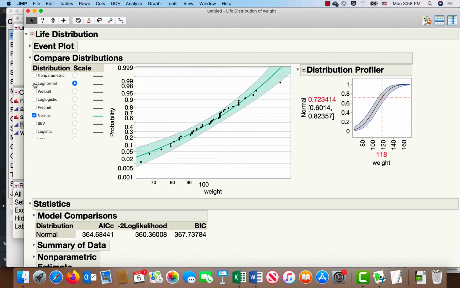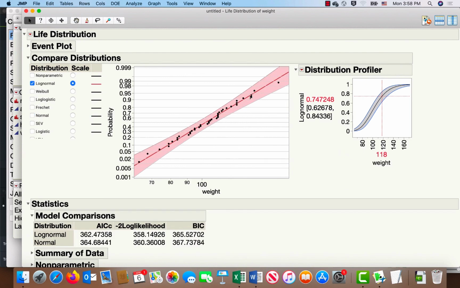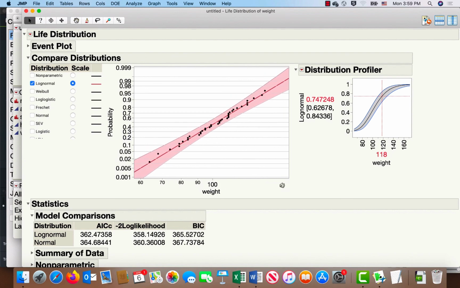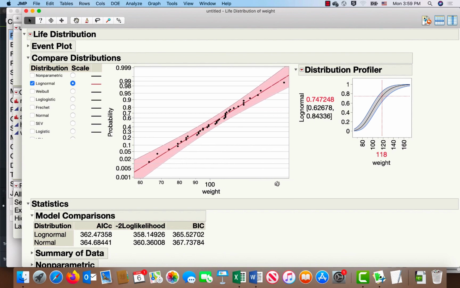Then you select the lognormal fit. This is a lognormal probability plot. Then you can copy and paste. If you want to move any of the scale, you can move your hand and change anything that you like. Okay?